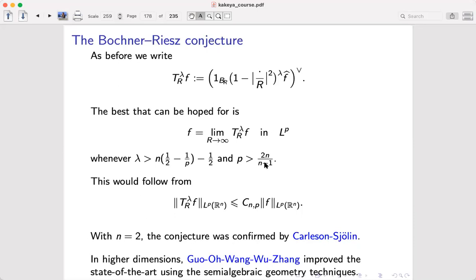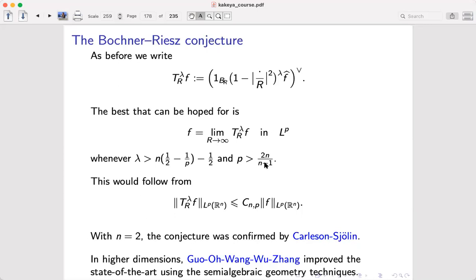So they use some kind of conformal change of variables in order to turn it more into the restriction conjecture, which I'll come to in a moment. So somehow Bochner-Riesz is the big motivation. And then Stein noticed the connection between his restriction conjecture and the Bochner-Riesz conjecture. And then I'll come to the restriction conjecture in a moment.